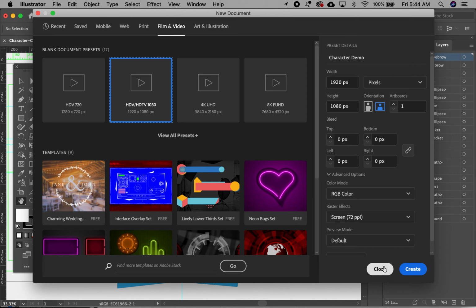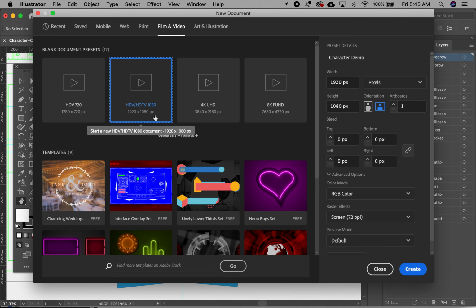When you make a new Illustrator document, make sure that you select Film and Video options, and in those presets, you select an HD preset. Now, this 1920 by 1080 pixel preset also comes with a transparent background, which is super important because you're going to want to have the flexibility of moving your character around unlinked from a background, right?